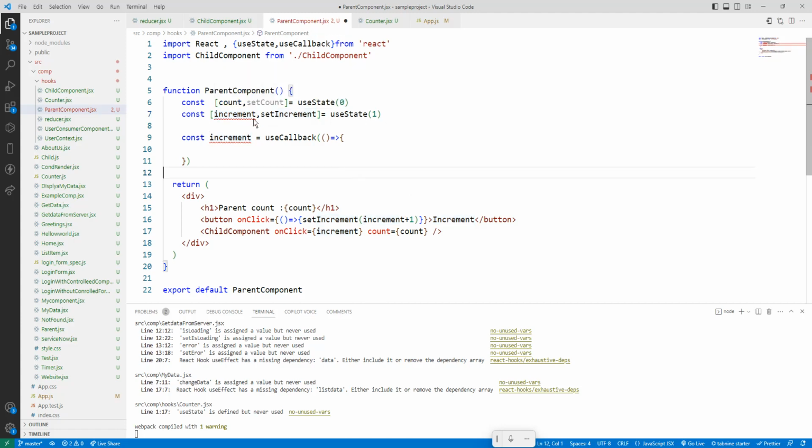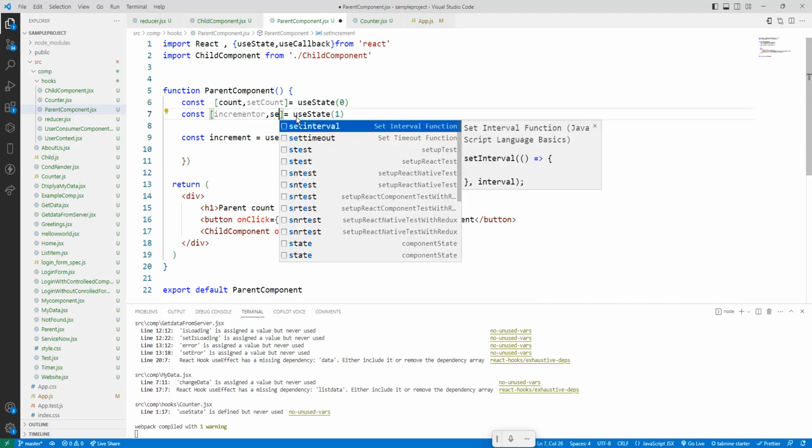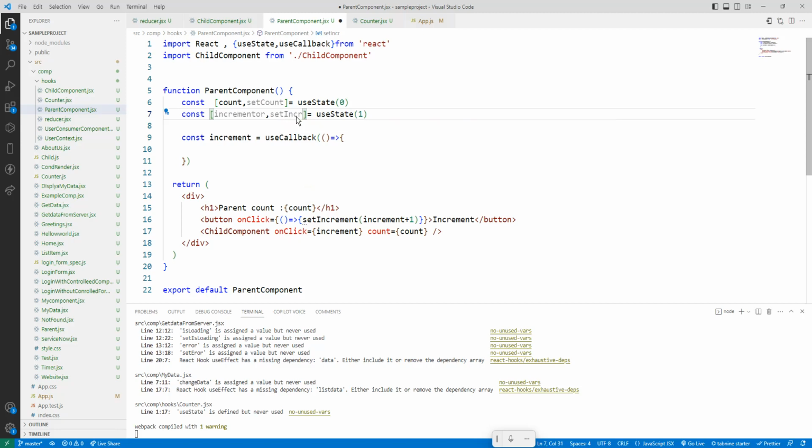Yeah, this one will be incrementer, and the setIncrementer, and the setIncrementer, and increment plus 1.